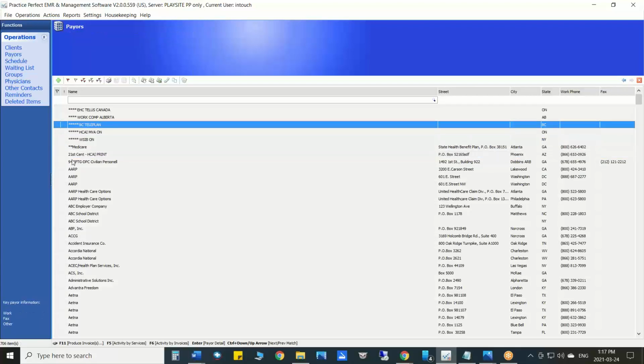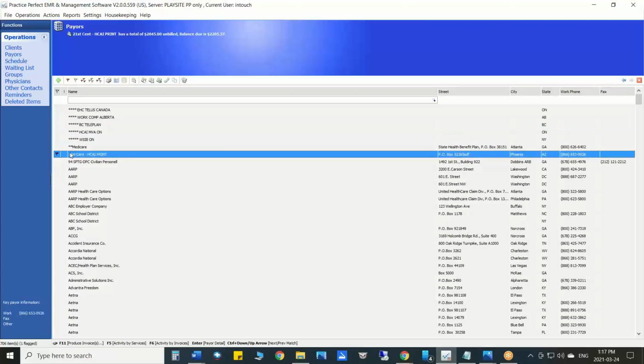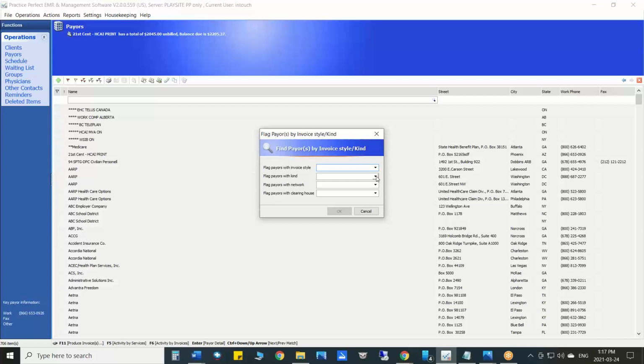So you can always identify yourself or pick and choose off the list who you would like to work with. Another way to do that, especially if you have many payers on your list, is to use the 2 red flag icon on your function bar. That 2 red flag is actually a search by criteria.